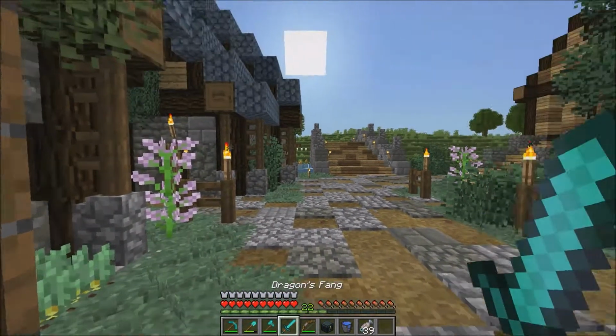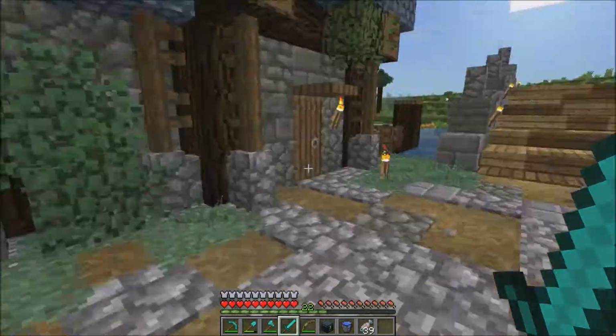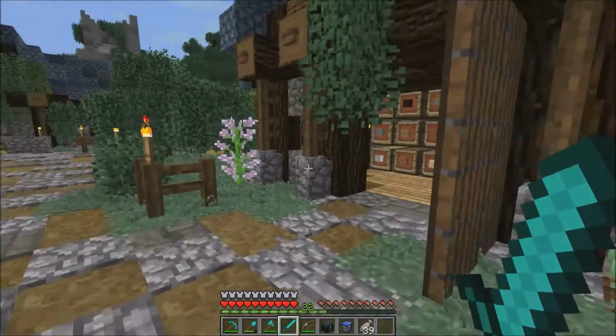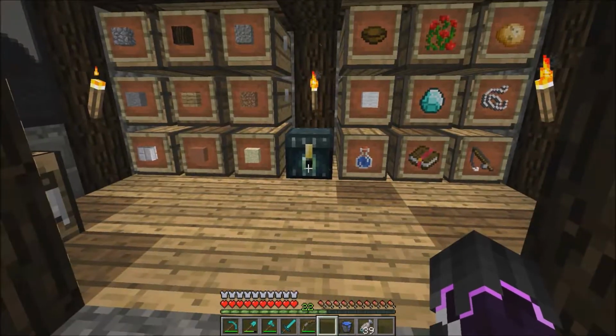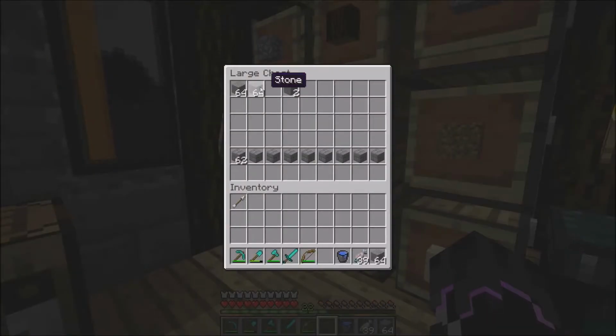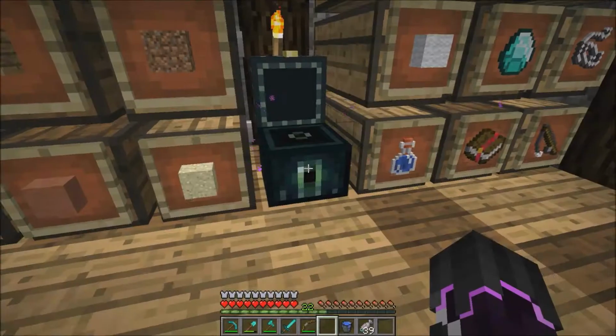So I need another enderman, and then I can put a chest over here, fill it up with stuff, and then open a chest over there. That's what I want to do. So I'm going to plonk this here, and then I can fill it up with stuff, and we can transport it like that.